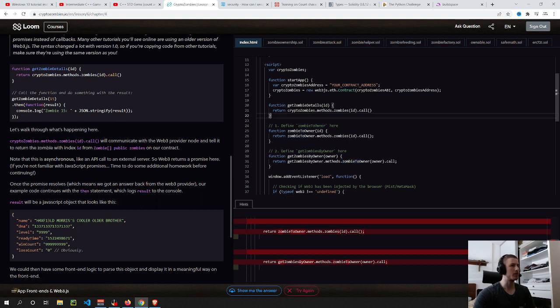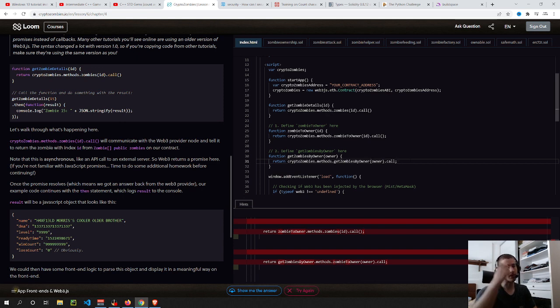So it has to be CryptoZombies because I'm accessing CryptoZombies, which is this thing here. Then it's calling the methods on this, and then is the other thing. So here's probably zombieShowOwner, and here's probably getZombies. Yeah, now that makes more sense.